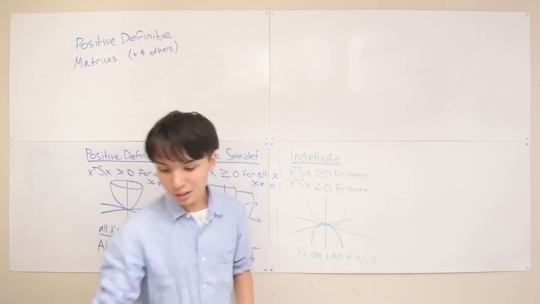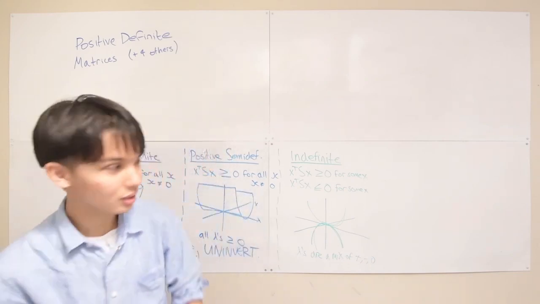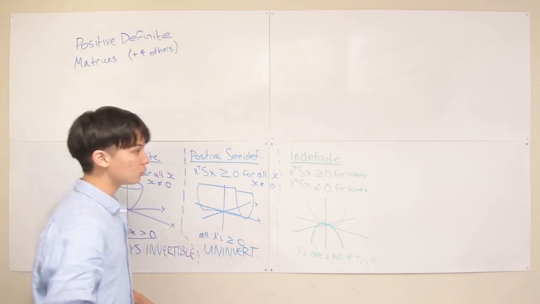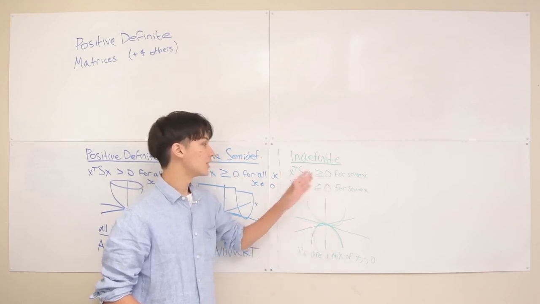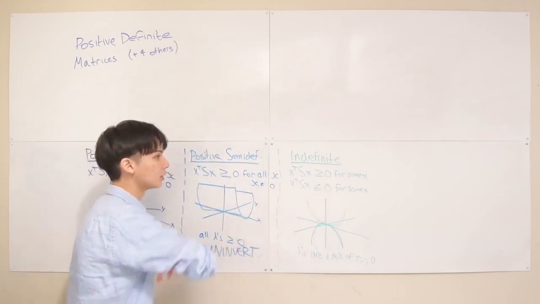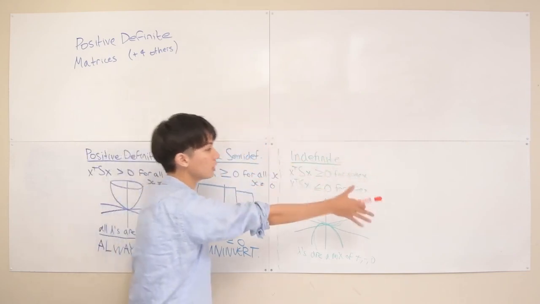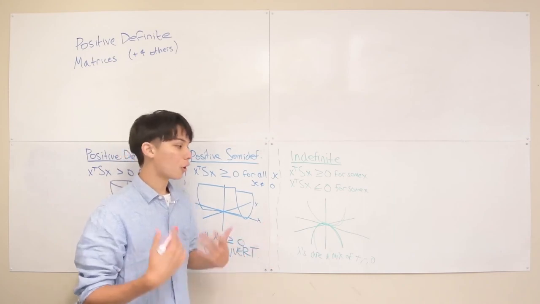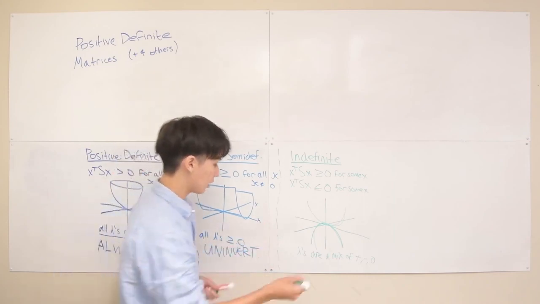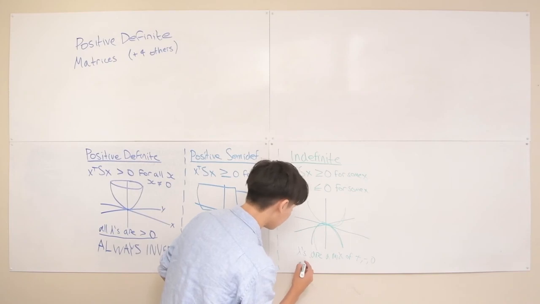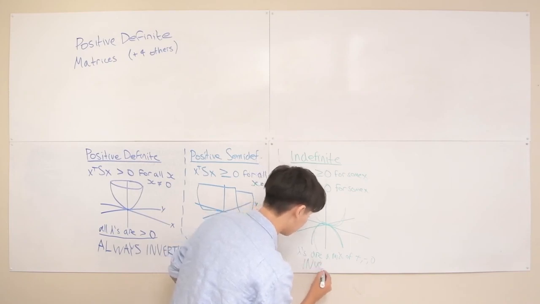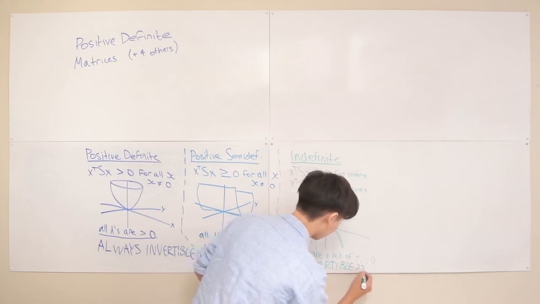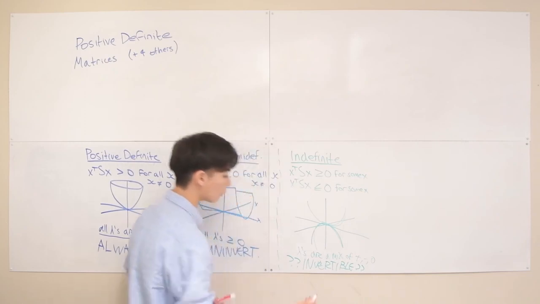Okay, so now we're going to go into the negative matrices, and this is going to be really quick because they're basically just exactly this but reversed. So now we're going to go into the negative semi-definite matrix. We can follow an arc from most positive to most negative. I think you can probably already conceptualize it in your head. I'm just going to write down here for secrets. So invertible, and then I'll put a question mark to tell us that we don't know if it's invertible or not.